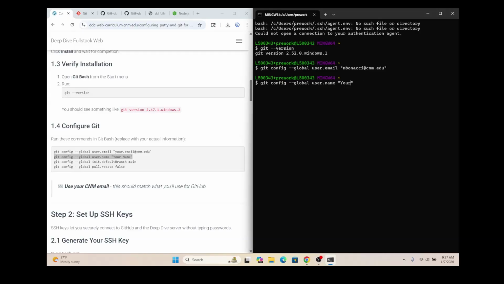And this name is going to be public. This is the name that's going to be on your Git commits. Your Git commits end up being a public record of who did the code work that's being submitted. Now, this is not just in the bootcamp, but this is in your coding career. This will be public on GitHub. So you want this name to be a professional name. Usually it is similar or matches your username on GitHub, which we haven't made our GitHub account yet.